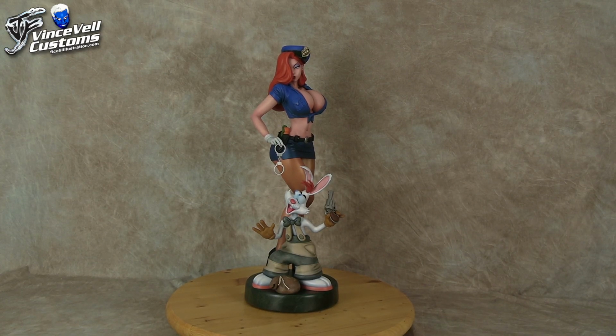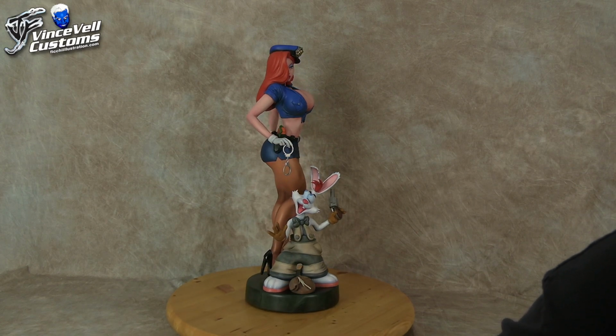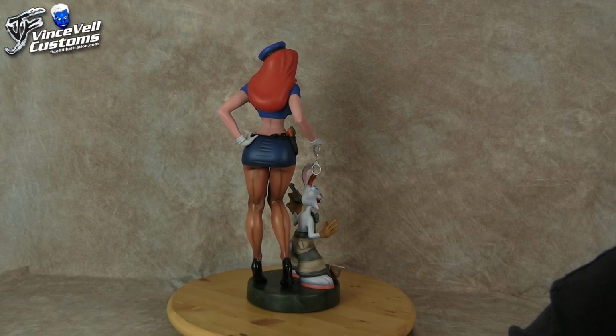Now this one was a couple extra steps more than the other two. We did a nun and the Star Trek version. This one's a little bit more involved because we got Roger printed on the base. So a couple extra steps, we'll go over it. But the Esmonster Jessica Rabbit is probably the best one out there on the market right now.